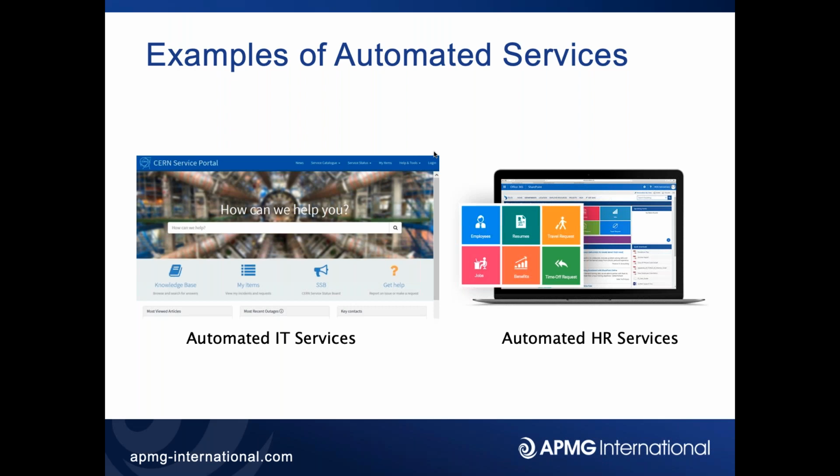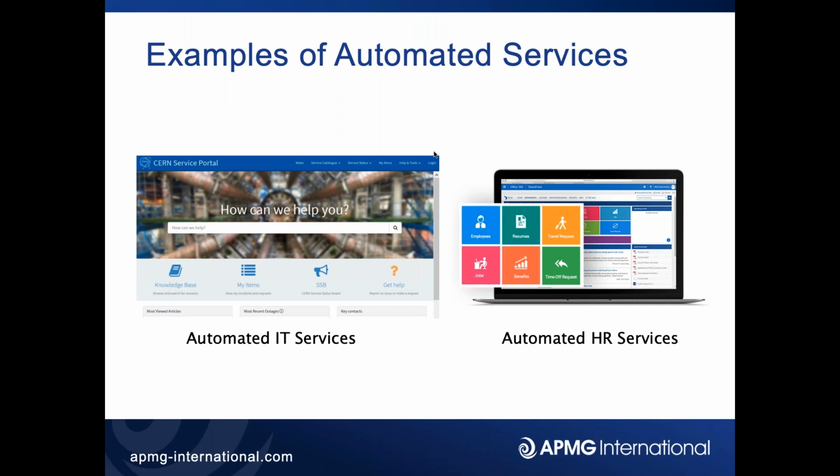Another, second very common example of services that are nowadays provided in a more automated fashion is in HR services. Any organization that has a large number of employees will have a lot of process-oriented requests coming in. For instance, travel requests, requests for expenses, claims, benefits. All of these are very frequently occurring processes in any organization, and they are a prime target for automation because the requests are repetitive and people can request things through electronic means very easily.